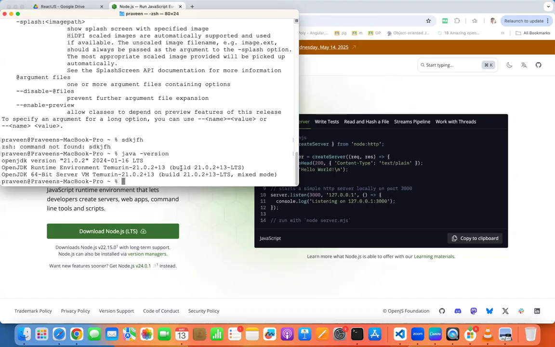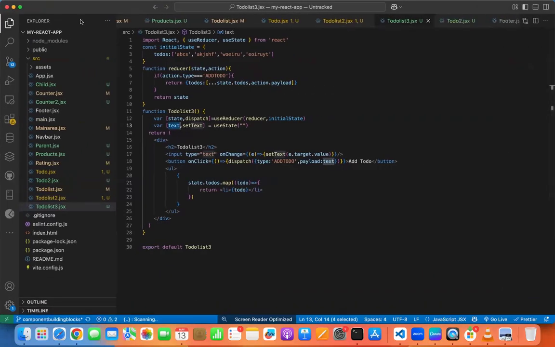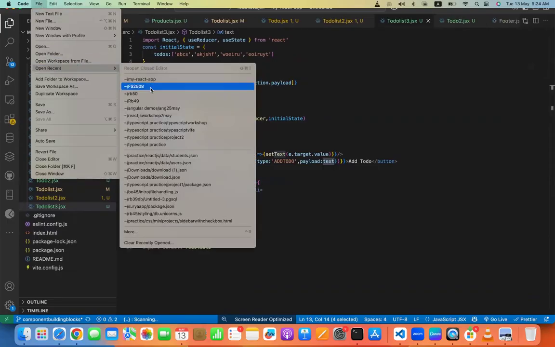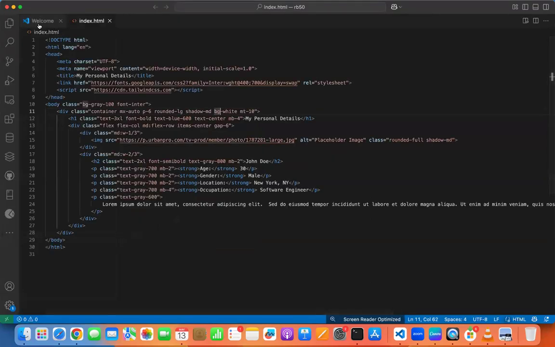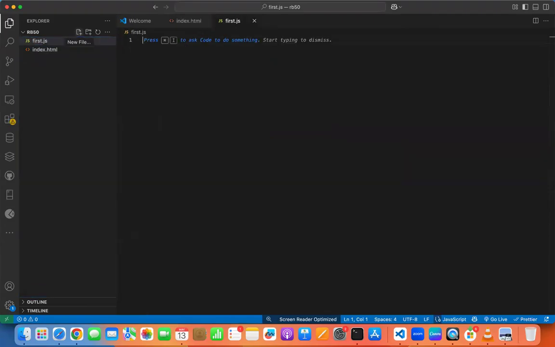Okay. Once you install the Node.js, I want to give you a simple program today. That's it. Nothing else. We will write a simple JavaScript program now. I don't want the HTML here. What I am going to write? First.js. To execute the first.js, we need HTML to execute it in the browser.